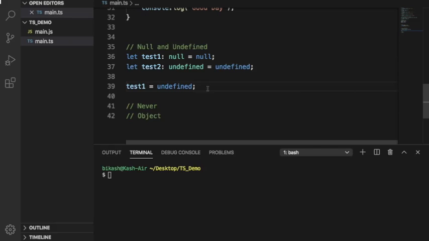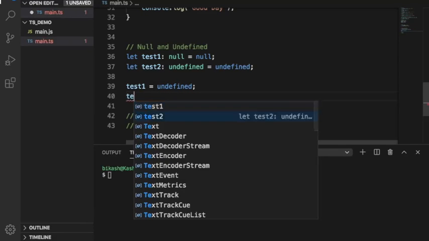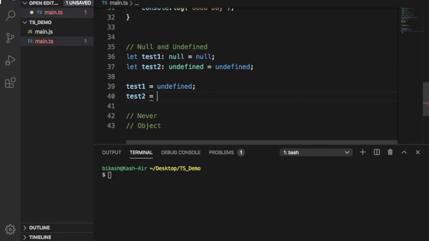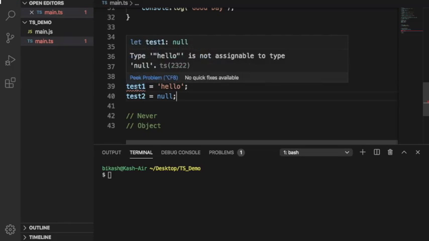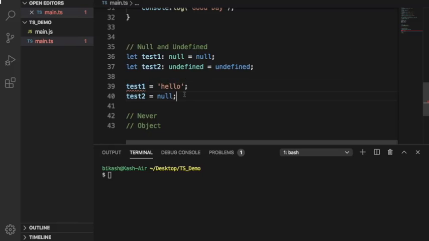And similarly, the second one, which is undefined, can also have null. But if we try to give a string, it will throw an error. Okay, that's basically null and undefined.